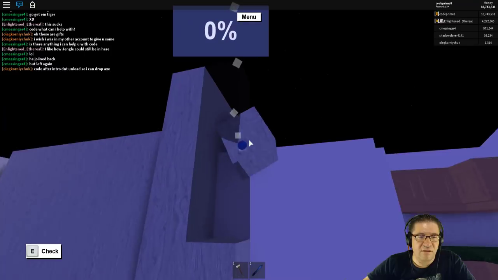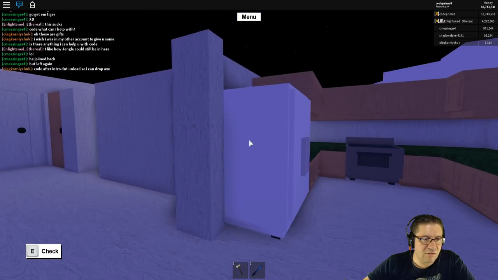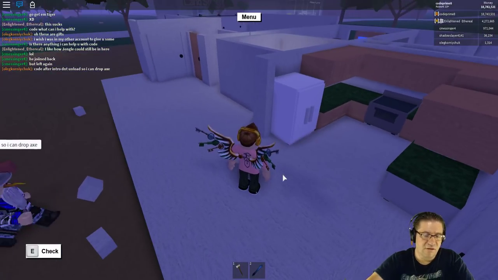Code, after the intro, don't unload so I can drop your axe. Okay.